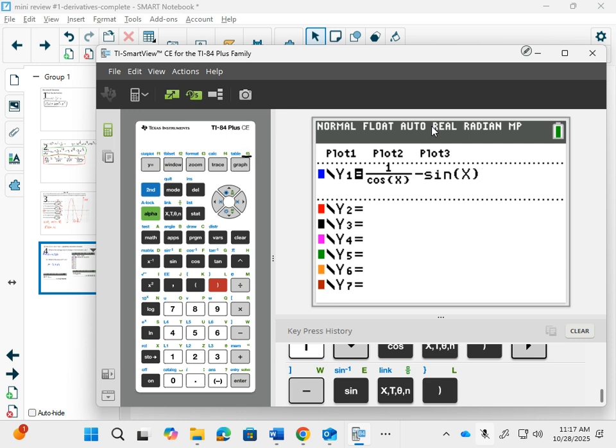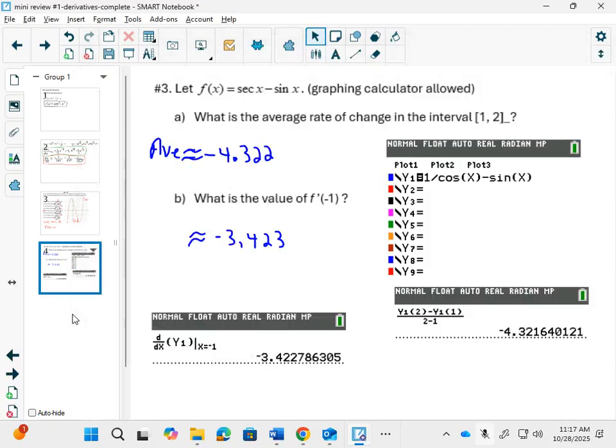Everything that we're going to be doing in calculus requires us to be in radians. So we want to make sure all of our derivatives, the shortcuts for derivatives that we're going to learn for sine and cos and tan and secant and cosecant, only work if you are thinking in radians. So that's our first thing. Not that it makes a huge difference in some questions, but it does in certain situations. So I've got that equation into my graph.